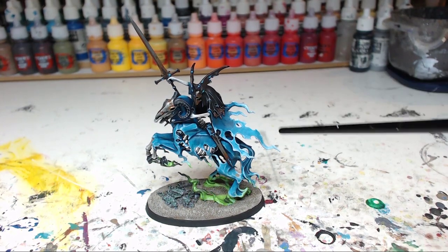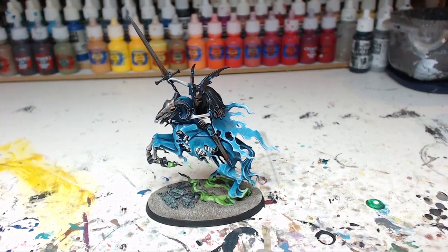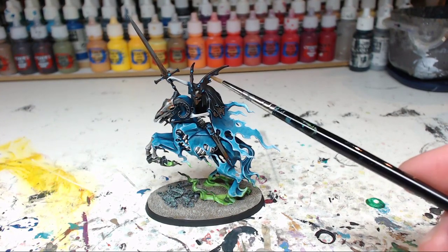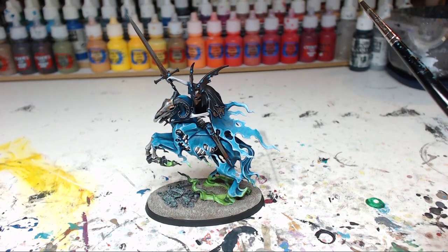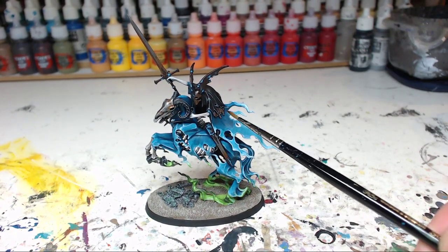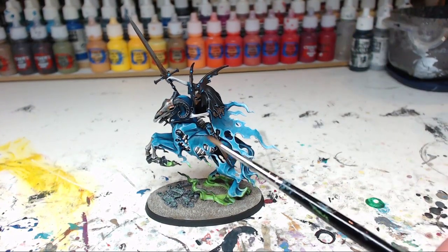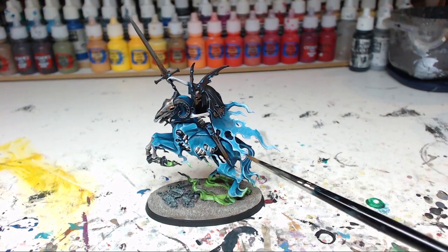What I'm not really happy with is the metallics — this is bronze with an oxidation effect. I think on my other Nighthaunts it turned out a bit better. I think I overdid it a bit here on the sword hilt, and also here on the helmet on every little spot where there was a gap in the sculpt I painted on this oxidation. On the other hand, the rust effects turn out great here on the helmet, and there's also subtle rust on the chainmail. The skin is quite bright as well, giving good contrast.